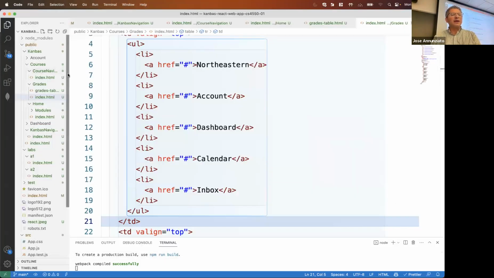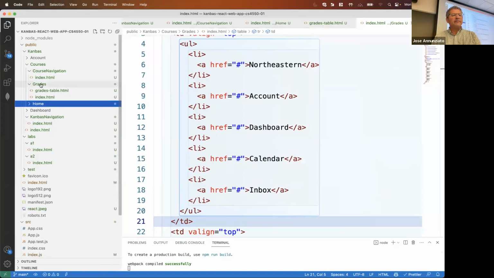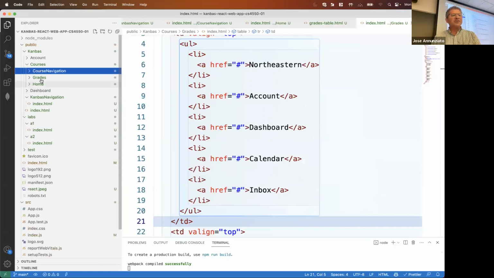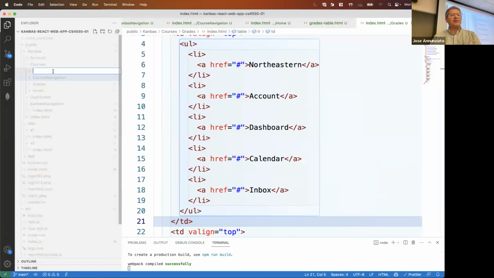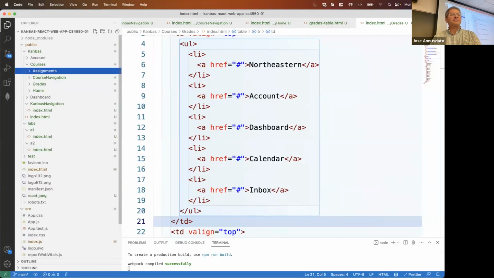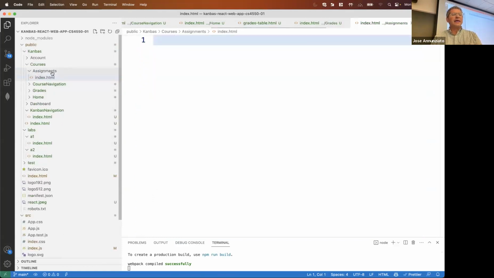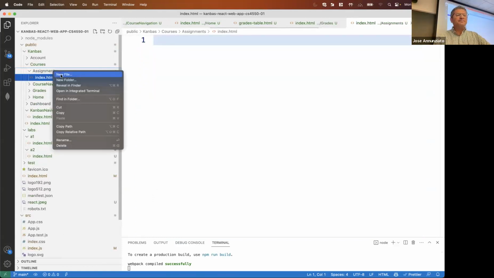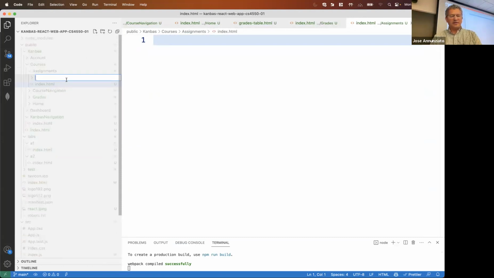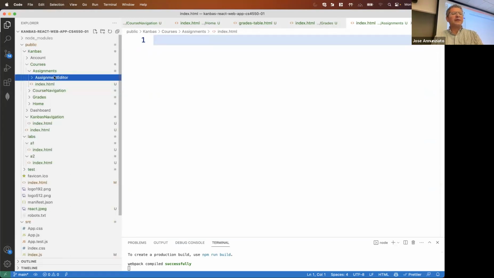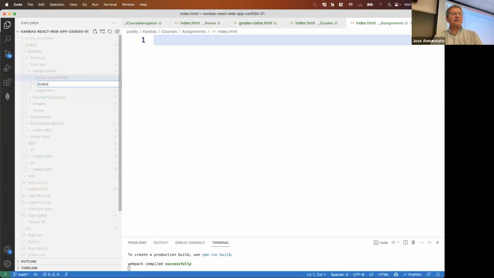So we have home, grades, course navigation. We want the assignments. In assignments, we have index, obviously. And then under assignments, we want the edit assignment or assignment editor, and this will be an index.